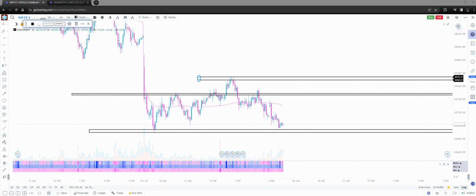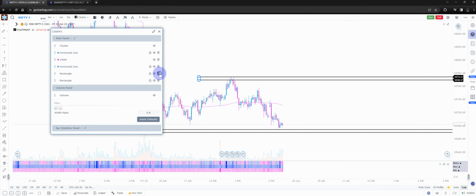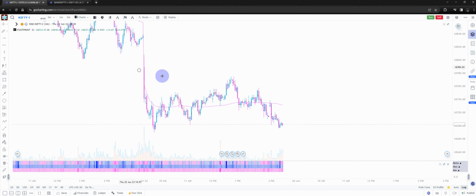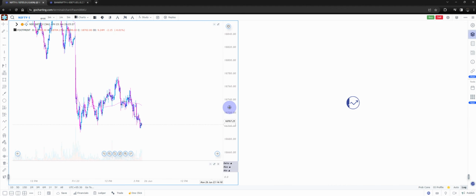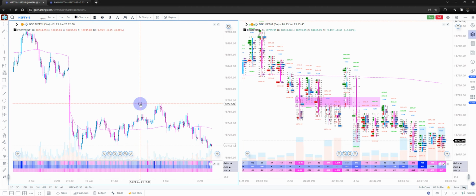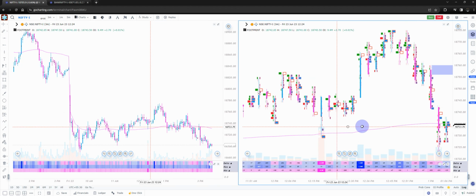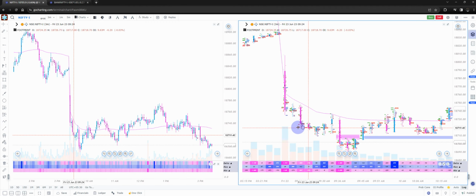Okay, now what we're going to do is look at the footprint charts and understand what was happening within the candlesticks, and how what we have done here makes a lot of sense. So we're going to make a two layout chart over here, and bring it down, and suddenly when you see these zones, this zone which we marked where the buyers stepped in, and the first one where the sellers step in, this is at about 9:18 or 21. So when we go over here, and look at the charts and see what was happening.